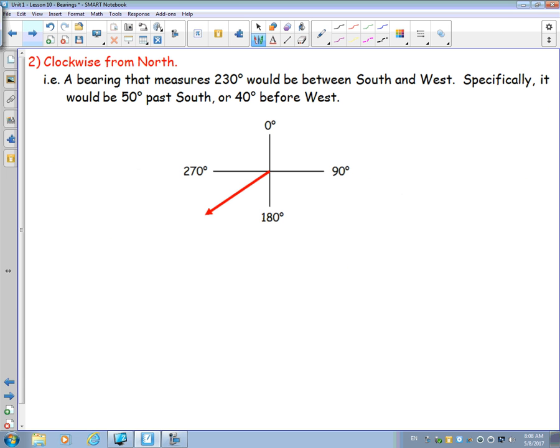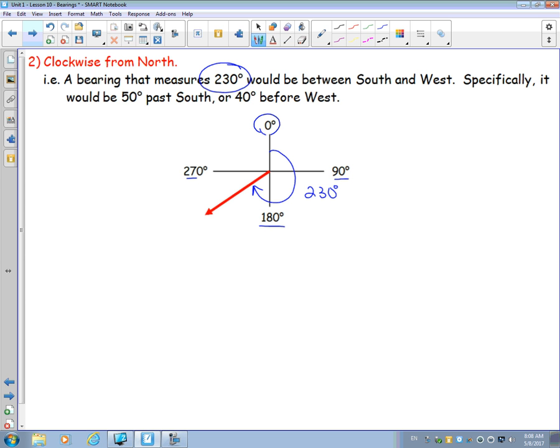The second is in terms of a standard bearing. A standard bearing measures angles from 0, where 0 is north. And so when we do bearings, we go clockwise around. So every 90 degrees, 90, 180, 270, then back to 360 at the top again. Then if you're given an angle, such as 230, you know you've gone part way around the circle. You've gone 230 degrees around.